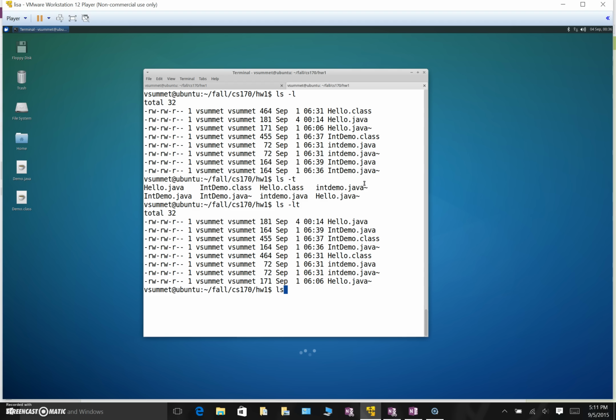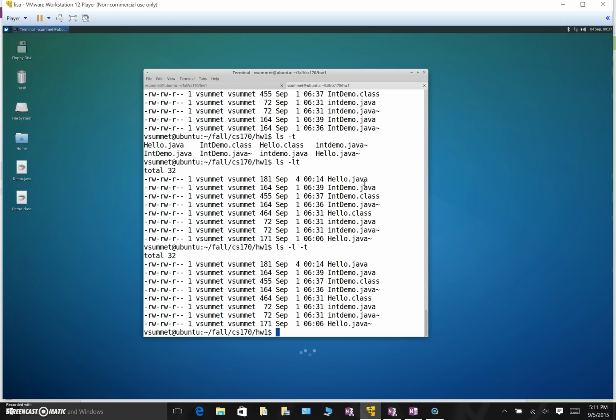You could technically specify these as ls -l and then -t, as two separate flags, but that's a little bit redundant. You'll still get the same output, but you very rarely see this done. Usually there's a dash and then all of the flags come after that at once. So again, I demonstrated this concept with the ls command, but realize that virtually every command in Linux has flags that can change the behavior slightly, and we'll see some options with other commands later on.